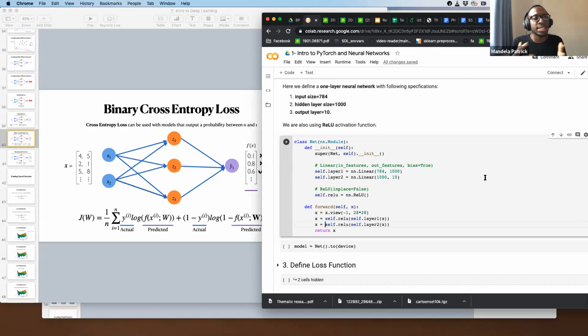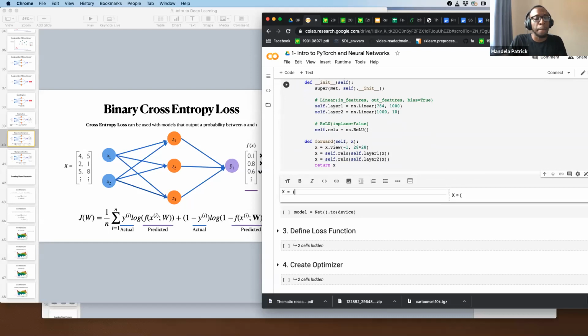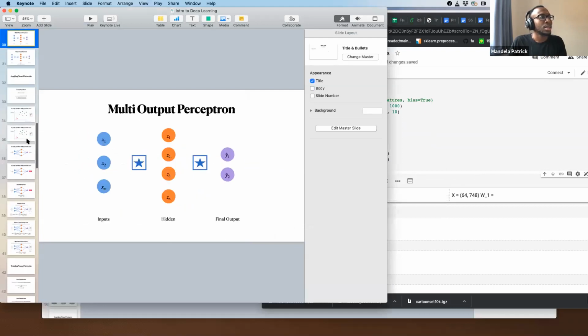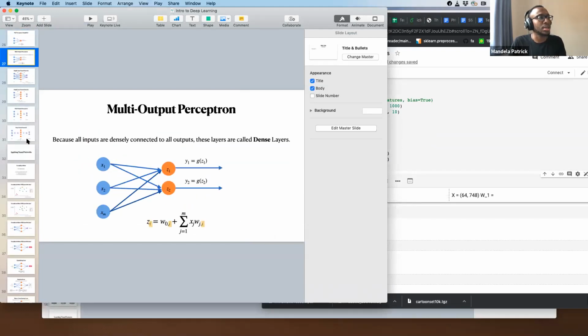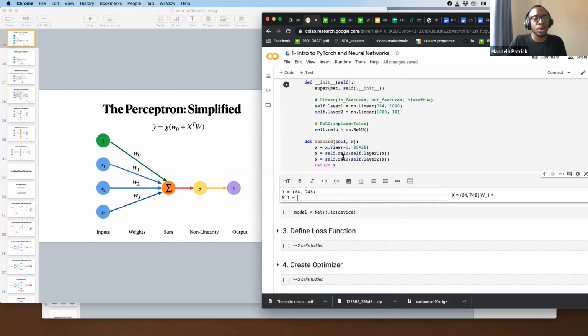So what is essentially happening here is a matrix multiplication. For people who are familiar with matrices, your input X has a batch size of, say, 64, and then it is 784 dimensional. Then you have a weight matrix W1. Remember when we were looking at this here, we have a weight matrix for each input, right?